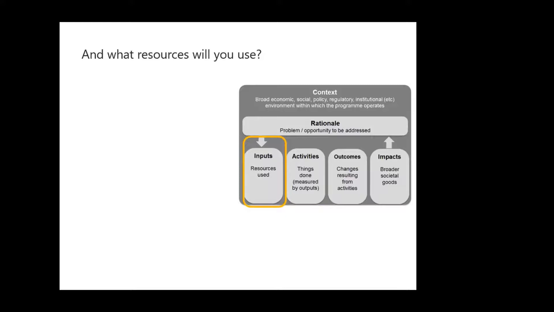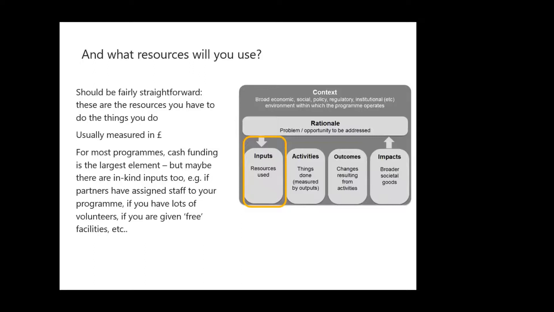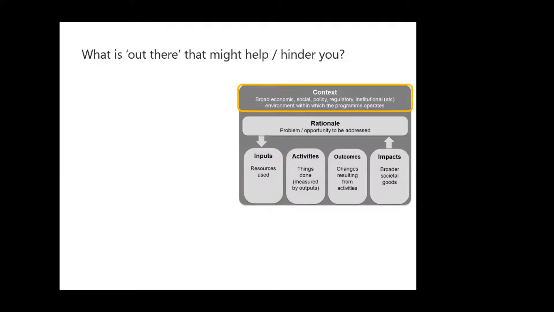The next stage — having done rationale, impacts, outcomes, and activities — is inputs. The definition is simple: the resources you have to do the things that you do. Typically measured in cash, but not always. Some programs have significant in-kind inputs — non-cash measured contributions — for example, if partners have seconded staff to your program, or if you have volunteers giving free time or free facilities. It can be useful to scale those inputs and look at the ratio between cash and in-kind or volunteer inputs, particularly with voluntary sector organisations, as it shows their ability to bring different resources to bear on problems.